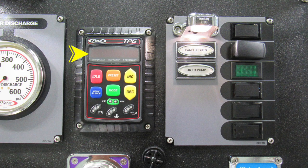Let's move to the right where you'll find your throttle pressure governor. There's a digital display in the upper portion indicating the pump engaged, OK to pump, and throttle ready. As we move down to the red, you'll find a red idle button allowing your vehicle to move to the idle position. To the right, you'll find a preset button if you choose to set presets for pressure or throttle. And to the right, you'll find yellow increase and decrease.